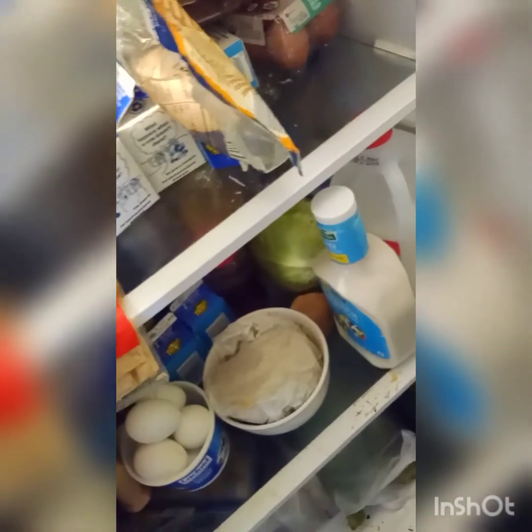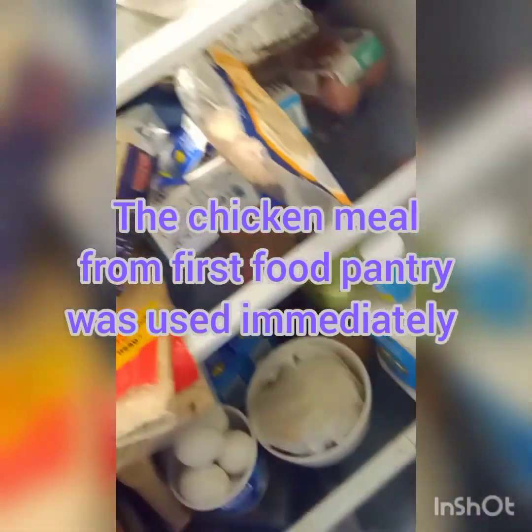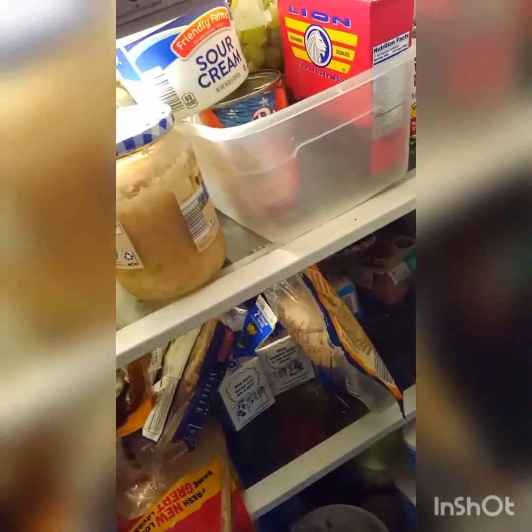Let me show you the state of my refrigerator. Excuse me. I used the 3 chubs of the ground beef and both of the packages of chicken, the chicken wings and the chicken legs. I have grapes because I went shopping. I have yogurt. I have sour cream. Sour cream's a little watery, but I think it was too close to the back of the fridge, which made it frozen.